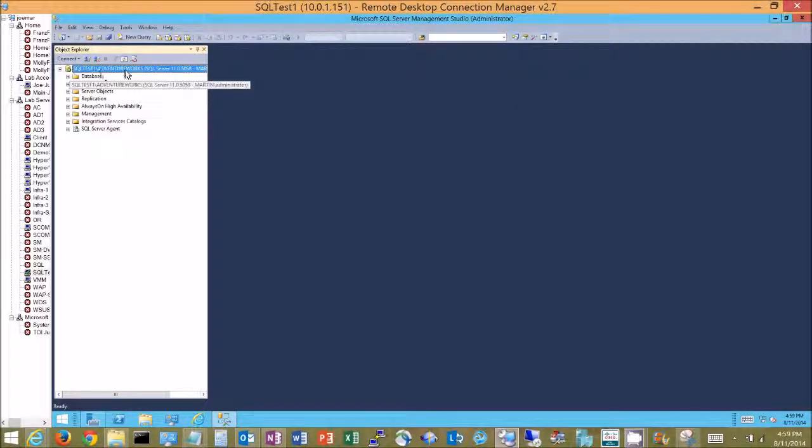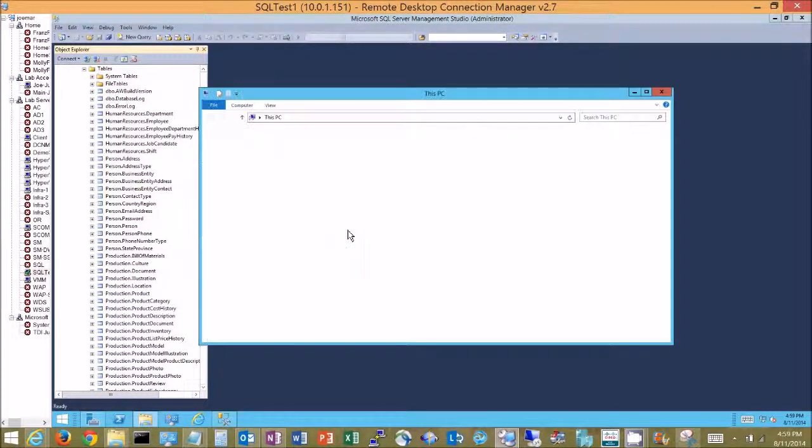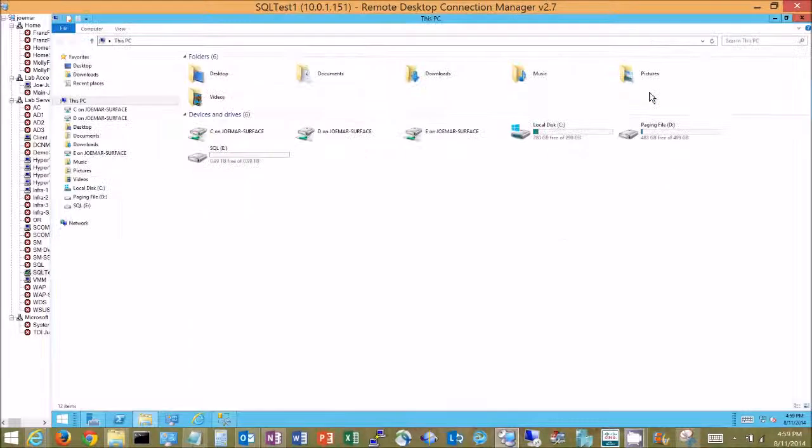There we go, my database is running. If I open it up, pull up my AdventureWorks, say look at my tables, there's all the tables we saw before. And then just finally, just to show that everything from the SAN stayed true, in this environment we see the local boot drive, but we also see a paging disk and my SQL LUN that are on my SAN all have reconnected successfully.